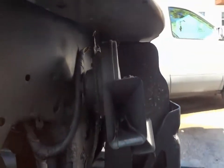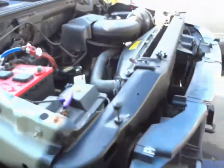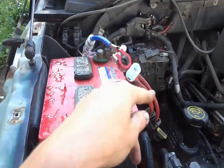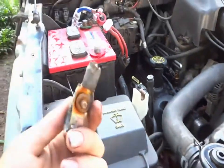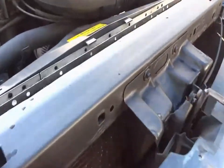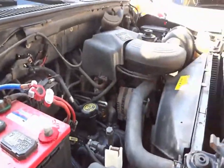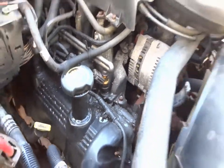look at my horn. For some reason the Ford horns I think are the loudest of them all. Pretty damn loud. Also put a new cable clamp on there, so I could do the ground there, the negative. That was the old one. The thing just kept on spinning, so it's junk. But blew out the radiator as well, cleaned it all up. I'm gonna take the power wash to it once I'm all completely done. Power wash the entire engine bay here and just get off all the grease and stuff like that.